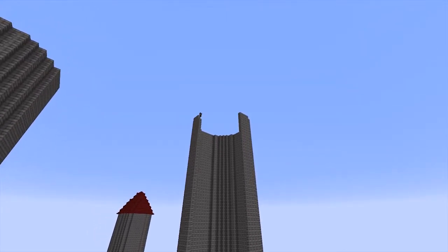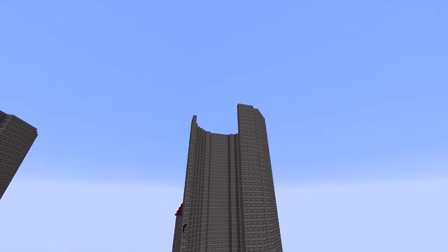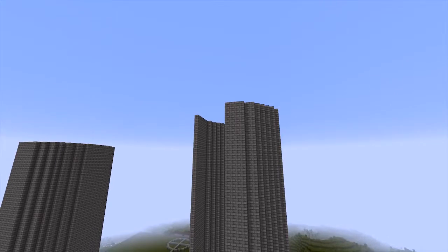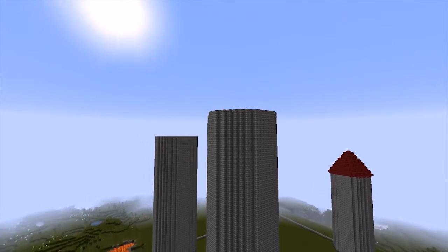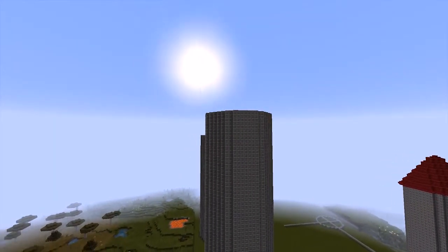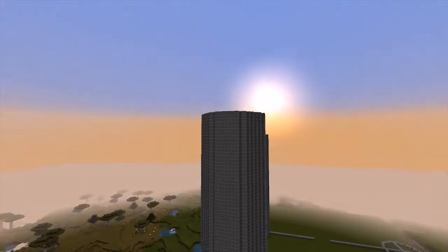So yeah, you can see me coming up here, nearly finished with this tower, and then I think I go on to the fourth and final tower, which is the smallest one, I believe. I think this one's 19 blocks wide, the first one was 23, and the second one was 21 or something like that. So this is kind of a really big, majestic tower. I really like the look of this one.